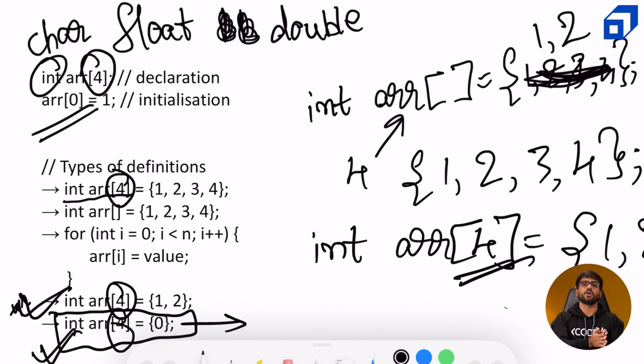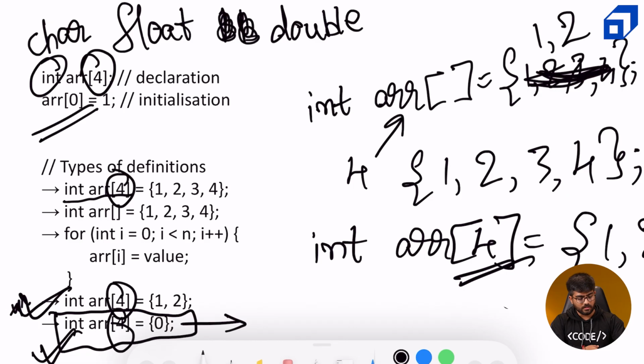In this case it will not automatically add or update the remaining 2 values which we were expecting earlier to be 0. What the compiler will do is create an array of only 2 elements, and once the size of an array is defined, you cannot change it. It is not possible that first we write int array4 and then try to update the size of it. We will try it out in the code as well, just to check how we are doing it.